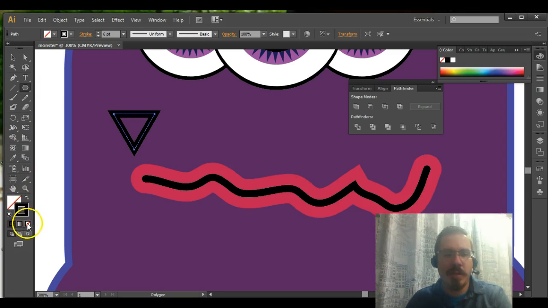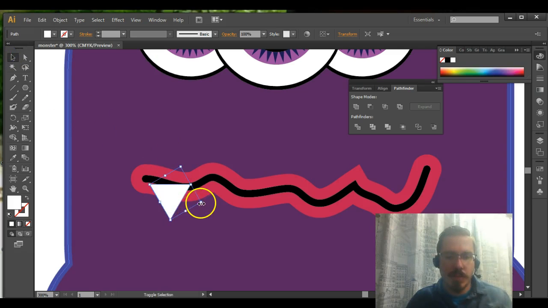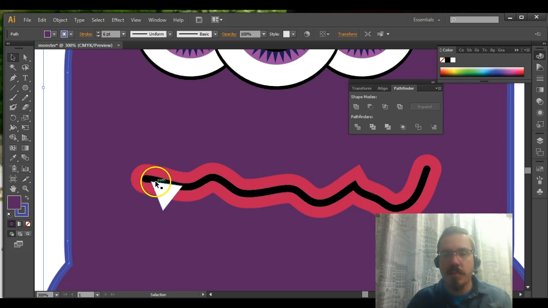I'm going to make this have no stroke, and make it a white triangle. If you want to make the teeth green or whatever, you can. I'm going to change the size of this tooth, and angle it so that one edge is hidden by the black line.